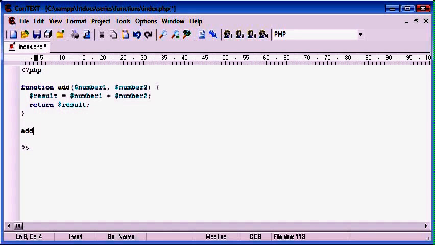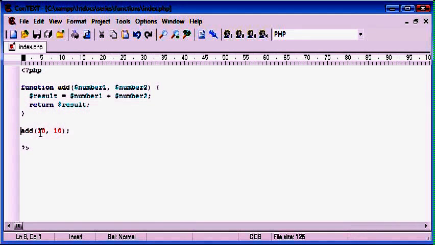Now look what happens when I go to add two numbers together. We add 10 and 10. We're putting an argument in here which is 10, that's equal to number 1, and then 10 which is equal to number 2 here. So the result is going to be 10 add 10, and we're returning the result which will be 20. So I've called this. Now what's going to happen? Absolutely nothing. And the reason for this is this now is equal to 20, but we're not doing anything with it. We're calling the function and we're supplying it with arguments, but we're not doing anything with it.